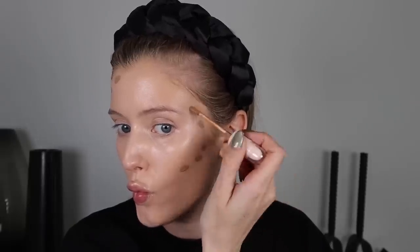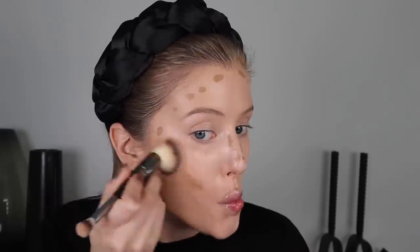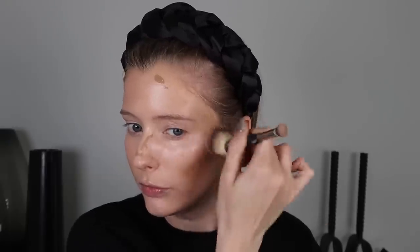They also sent me some deep shades, and I realized they probably intended those to be used as a liquid bronzer or contour. I tried using the deeper shade as a liquid bronzer and I freaking loved it. Something about that water-light texture makes it blend beautifully and look so natural on the skin. It's absolutely stunning as a liquid bronzer and surprisingly has really great long wear. I don't have the same issues on the complexion areas of my face that I do with concealer under my eyes — it doesn't break up or go patchy. So if maybe the concealer sounds like too much of a potential issue but you're looking for a liquid bronzer, pick up a deeper shade.